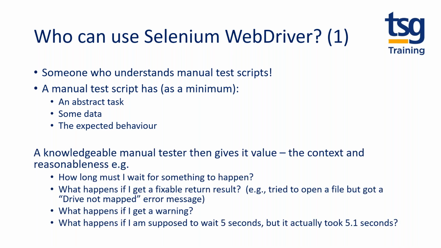A knowledgeable manual tester will be able to answer issues that arise, like how long must I wait for something to happen? What happens if I get a fixable return result? Try to open a file but got a drive not mapped error message, or whatever. What happens if I get a warning? What happens if I'm supposed to wait 5 seconds, but actually it took 5.1 seconds? So these are questions that might need to be addressed by the manual tester.